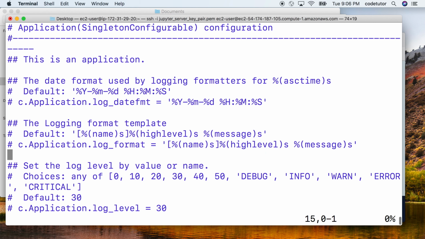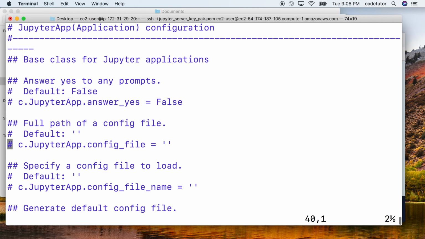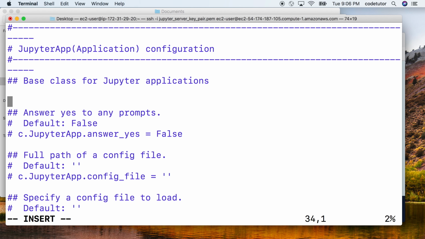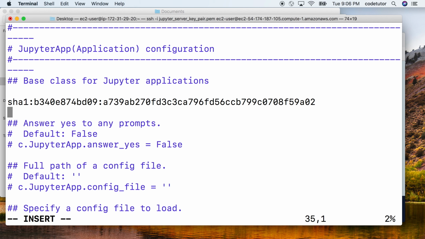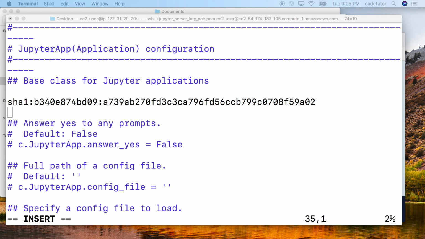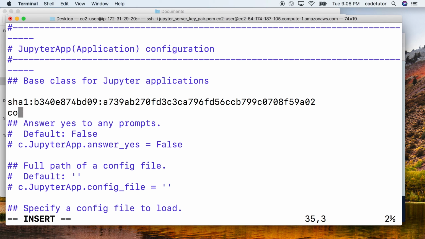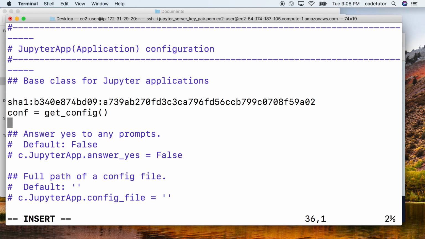We're in the file. We have to set the password in this file. So we'll first paste the password here for now, and then we'll configure it. We'll call get_config, c.NotebookApp.ip.